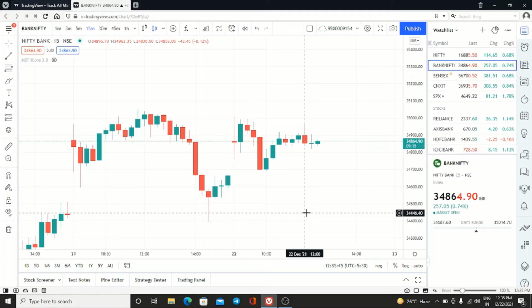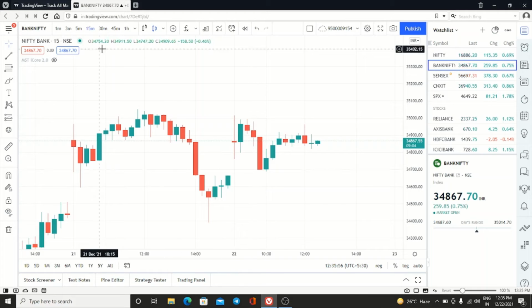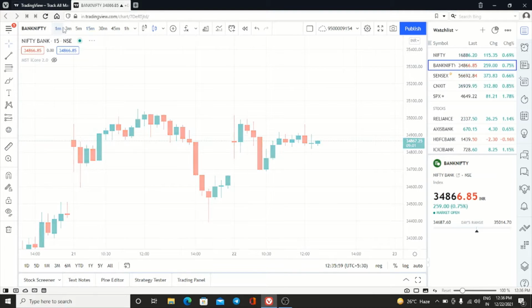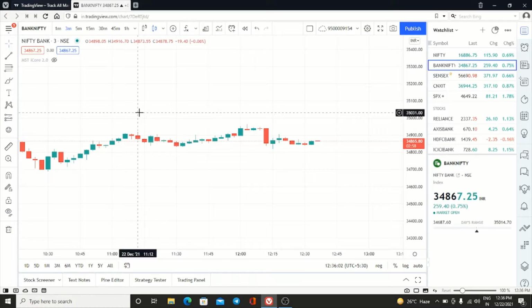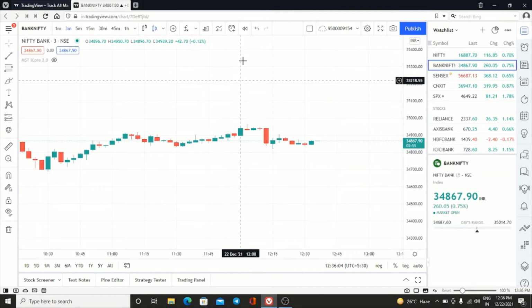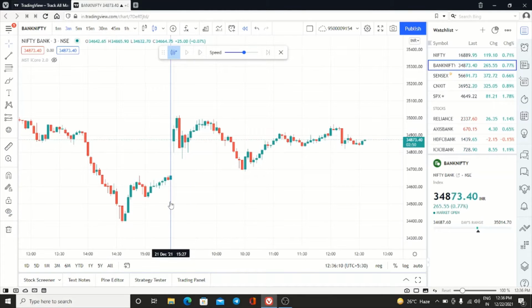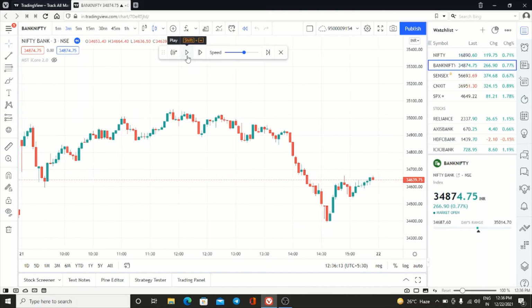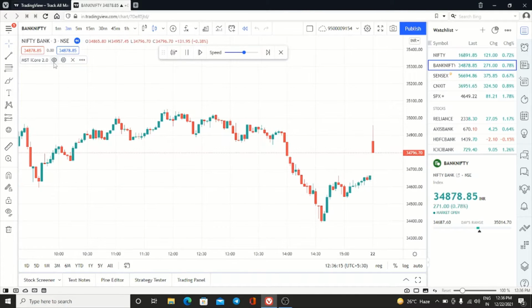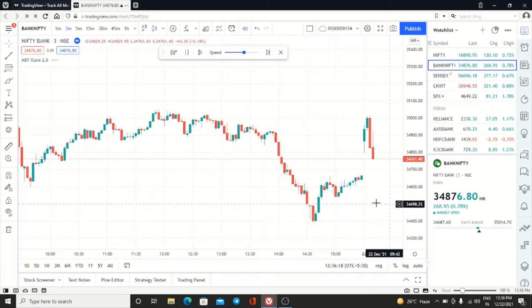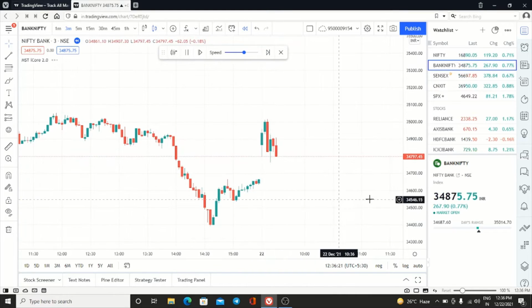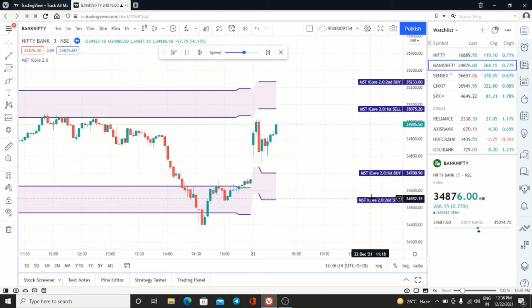Today I show you the live demonstration of how to use our MST iCore 2.0 advanced trading system indicator, or the tool. When the market has opened, you can keep either 1 minute or 3 minutes, any time frame up to 15 minutes. Now assume that the market has opened here, and we have added our indicator with the default settings. Now our lines will get formed. Yes, it is already formed.